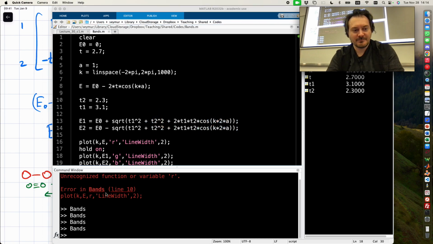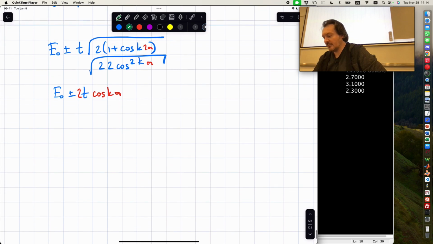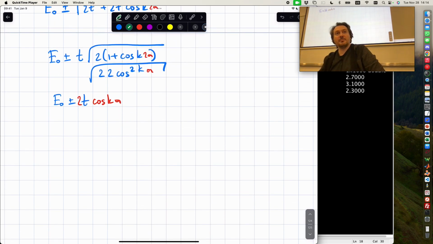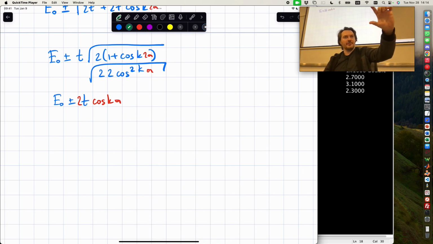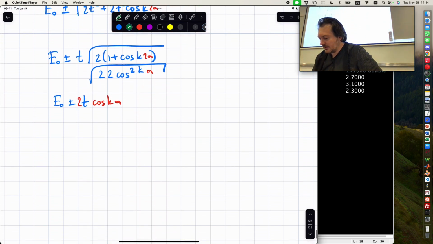Because the solution comes from the inherent periodicity, exactly. Periodically, if you look at the bulk structure, there is a gap. But if you include the edge, there is a problem. Let me show you what the problem is.